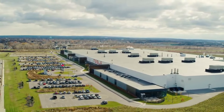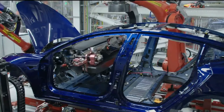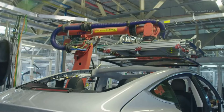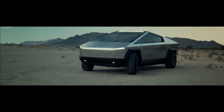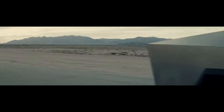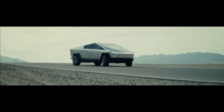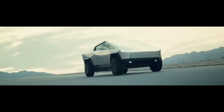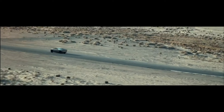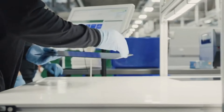Elon Musk's target to commence production of an electric pickup truck was finally met on the 21st of November 2019, after a long desire since 2012 where he discussed producing a Tesla pickup truck. The company unveiled the pickup truck called the Tesla Cybertruck — an all-electric, battery-powered light-duty truck. Three versions have been enlisted, each with a range of 250 to 500 miles and 0 to 62 mph in just 2.9 to 6.5 seconds depending on the model. Tesla's ultimate purpose is to provide a long-term energy alternative for the approximately 6,500 fossil fuel-powered trucks sold every day in the United States.